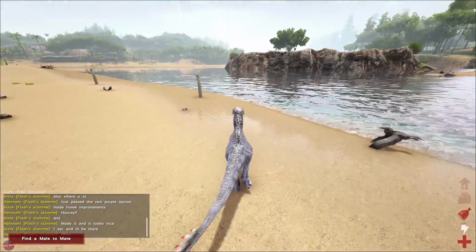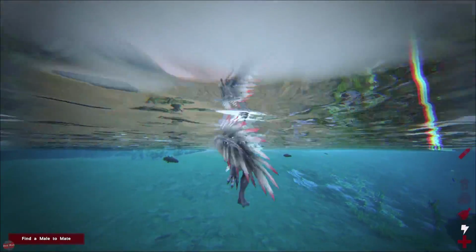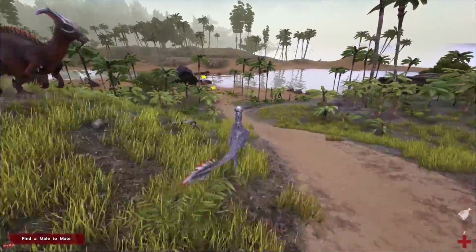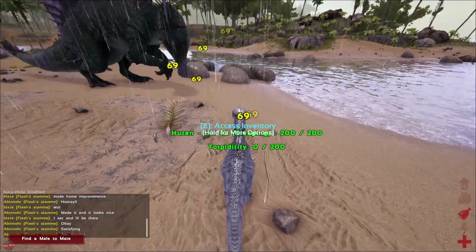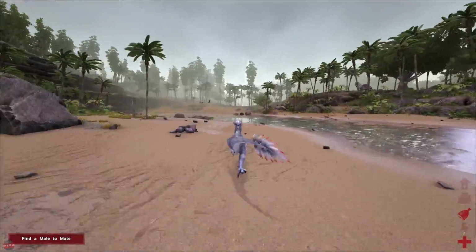I kind of want to get over there. Raptors, I know you're really slow at swimming. Always annoys me about them. Hey look, there's a spider friend again. How you doing, bud? Oh, what are you in? Oh, it's a human. Actually, are you a player? Or are you a, oh, you're a natural Spino. Oh, God. Okay.